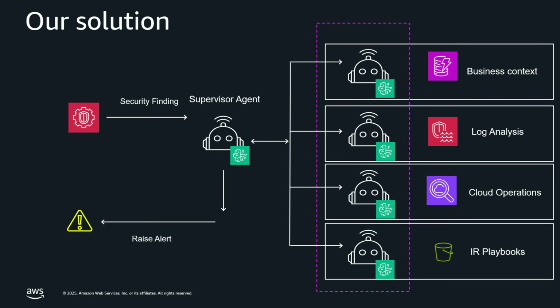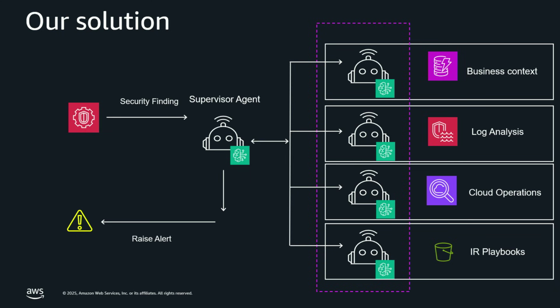Let's say, for example, that someone opened a public S3 bucket, right? This will trigger some sort of GuardDuty finding and send that directly to our agent. And our agent is able to look at that and understand, okay, what account is this coming from? Let me look at the logs. Who did this? What steps do I need to take to remediate this?